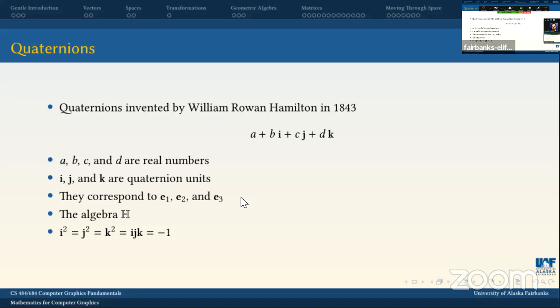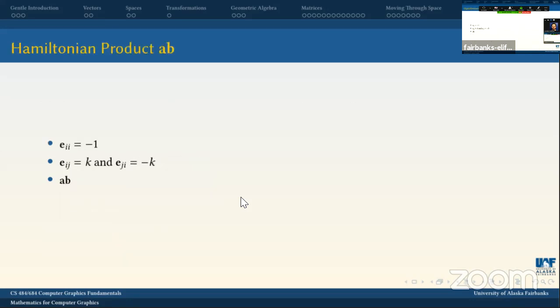And so let's see what we can do with them. Okay, so we have special rules. If we have i and i, it would equal -1. If you studied complex numbers, they said i squared equals -1, and you go along with it. So we're going to go along with that idea, but instead of having one complex plane, it's like we're having three of them. On top of that, if we had i and j, and we multiply i and j together, then we would get k.